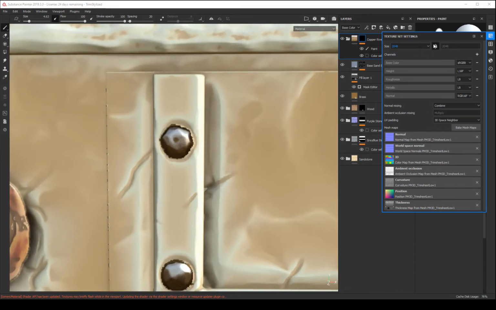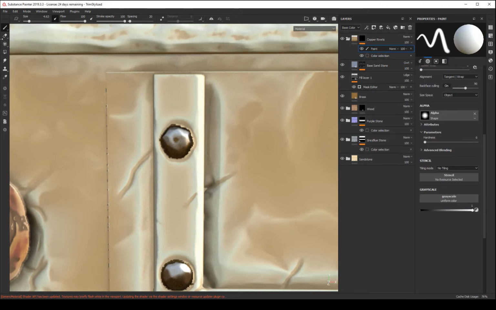Okay, so what we can do is come back into here, close this, and when we have this paint, we don't have to use the polygon fill. We can also just use the paintbrush. We can make our paintbrush smaller and just fill in where we want it to fill in. That way we get a little bit smoother of a transition for the pixels.